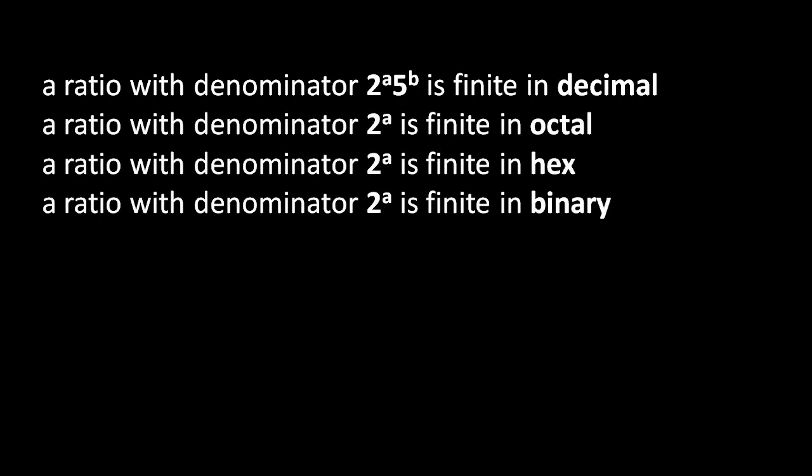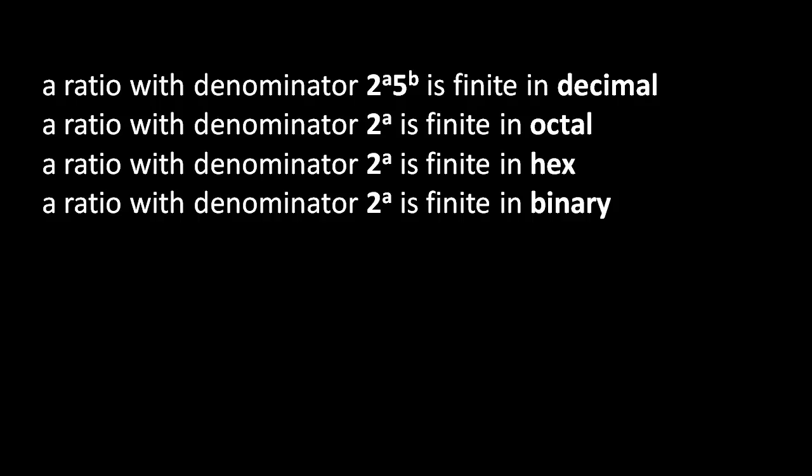Now, in the case of octal, hex, and binary, the rule still applies, but 8, 16, and 2 are all powers of 2, and so their factors are all powers of 2. Because, say, 4 is just 2 to the 2nd, we can simplify the formula by lumping powers of 4 in with powers of 2. Consequently, the formula for finding denominators of finite rationals in octal, hex, and binary is simply 2 to some exponent. So, any rational with a power of 2 denominator is finite in octal, hex, and binary, but all other rationals are not.